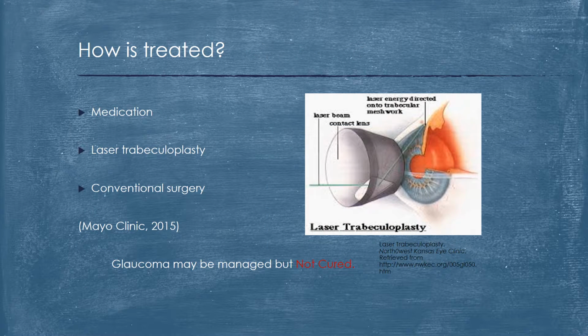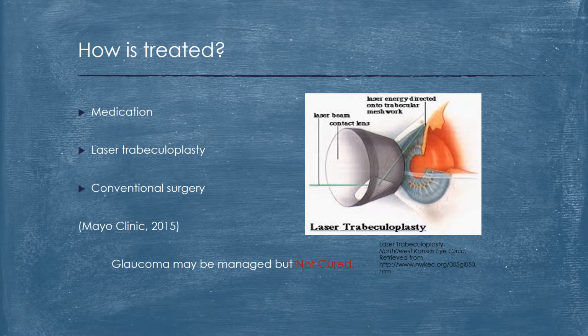In what ways are we able to treat glaucoma? Unfortunately, as mentioned above, vision damage by glaucoma is irreversible. With that said, there is no cure. We are, however, able to manage it. If we detect it in early stages, we may be able to prevent further damage and save the remaining vision.